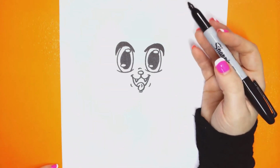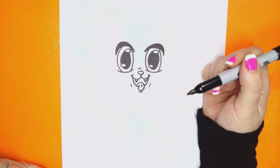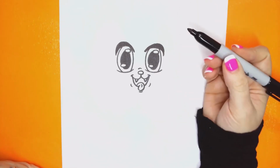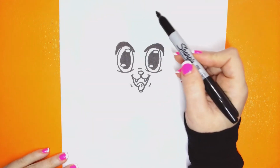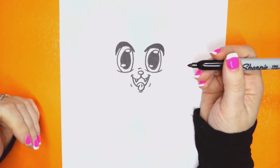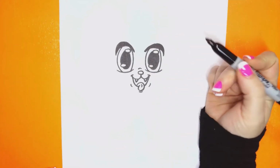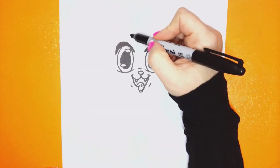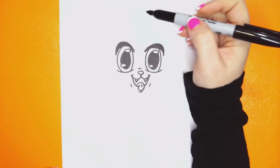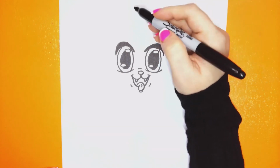I love it. Let's give him a mohawk. Now today, if you've known previous videos, I like to do a lot of mohawks in my characters, and I do them usually doing triangles. Today, we're going to do something different. We're going to do what I like to call swoops, because I swoop it around in big old bubbles. So let's do swoops all around, doing 4 pieces for the mohawk.